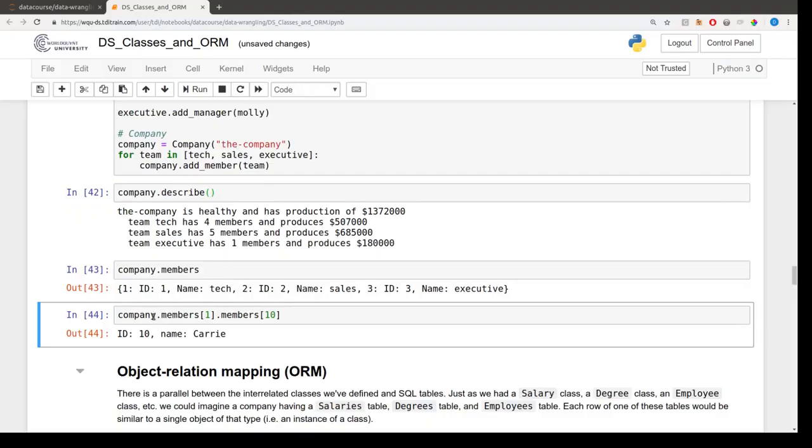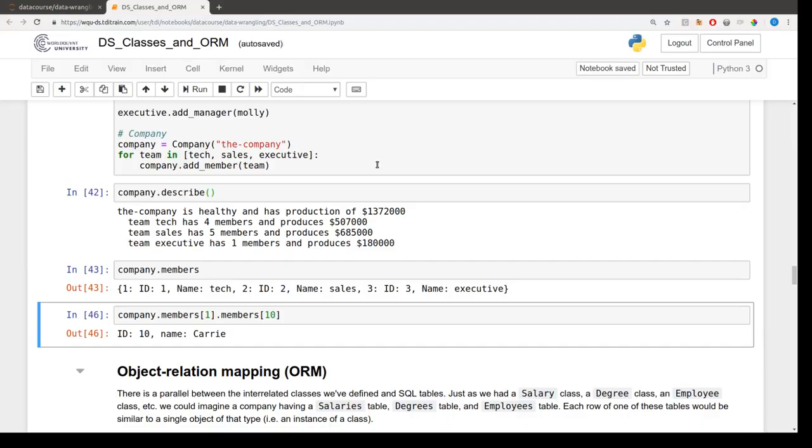We can even drill down into the company and pull out those low-level objects like an employee Carrie by looking at the members of the company, those are teams, and then the members of that particular team. So this is a really nice hierarchical and structured model for what our company looks like.